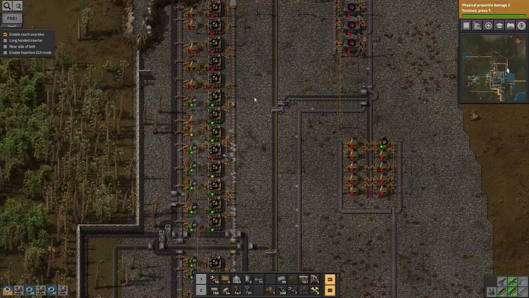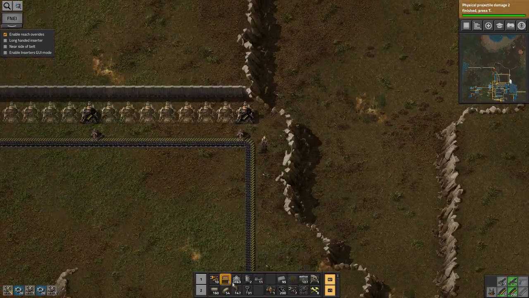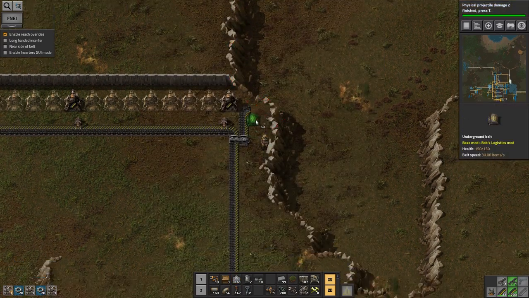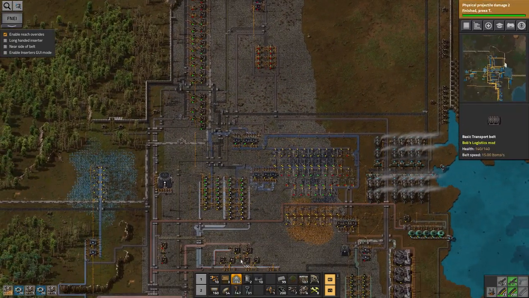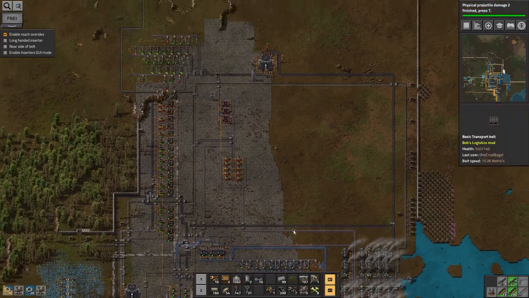Okay, so up here somewhere. I could bring the belt from here or up here. Let's bring it from up here, I think. So that means a splitter here. I'm going to run out of belts, aren't I? Let's get some more of those before I go up here. Belts, belts, belts. Right, there we go. 400. That should be enough, especially given I had 160 already.